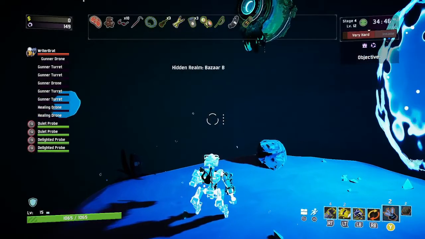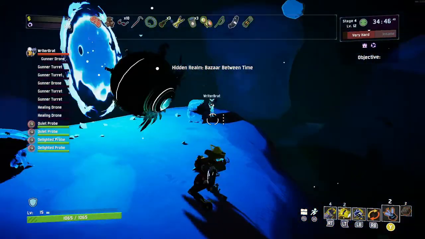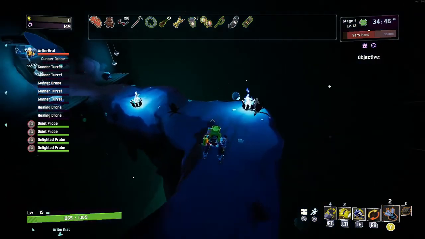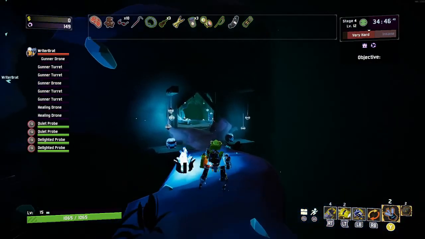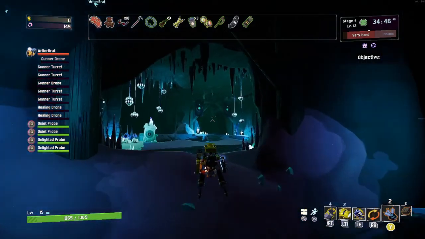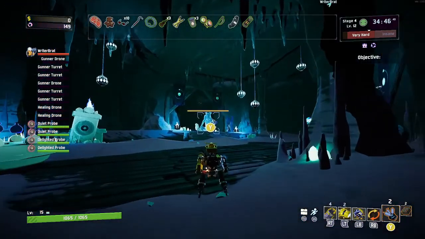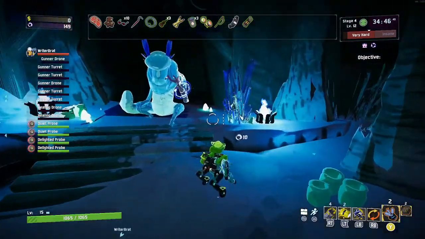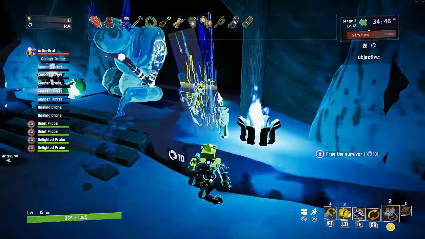Now be careful here, because there's a cliff. Hi, welcome to the bazaar. Here you can buy a survivor, but you need 10 of those blue coins I told you to pick up. So you probably only have one. Oh, cool.